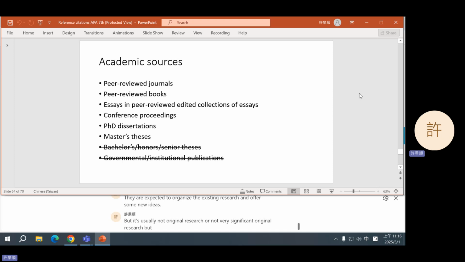But for you guys, you just need to find reliable information. And master's theses are reliable, mostly. So if you come across a master's thesis, you can cite that too. But as I said before the break, you cannot cite undergraduate theses and you cannot cite government reports. If you do cite them, they will not count as academic sources.